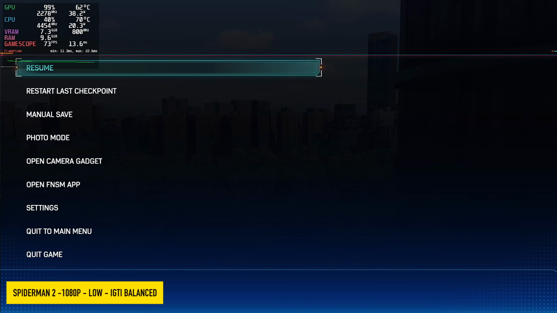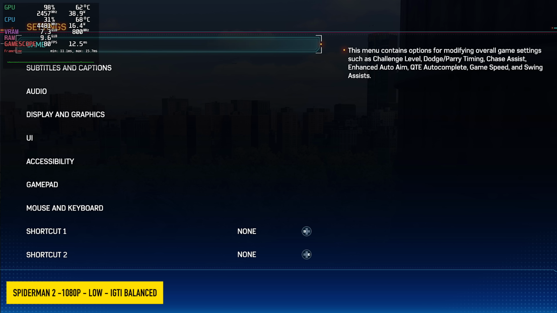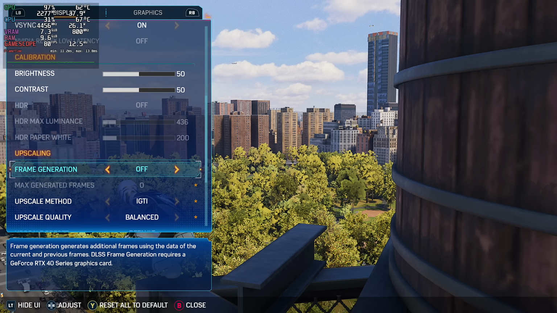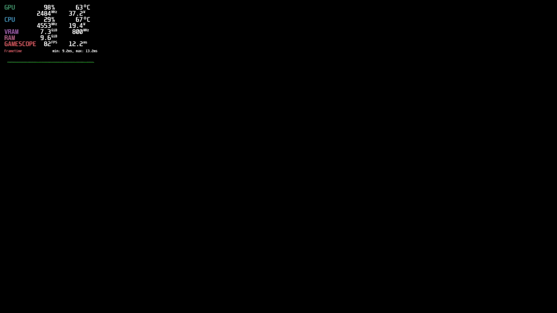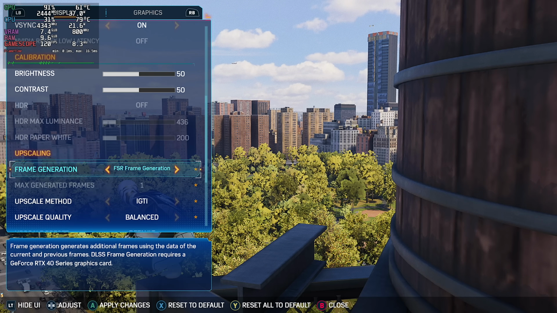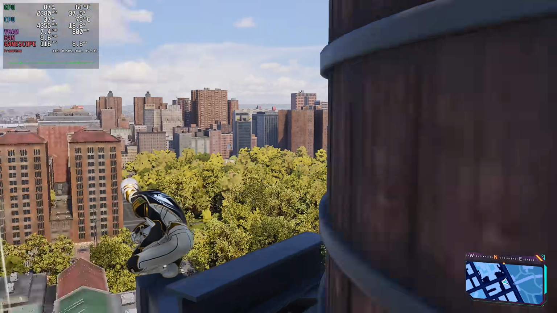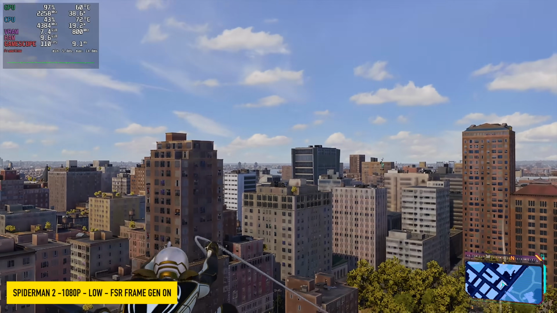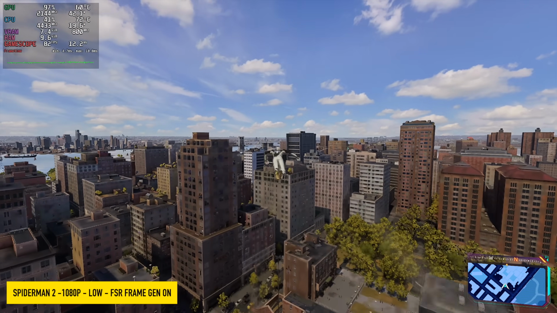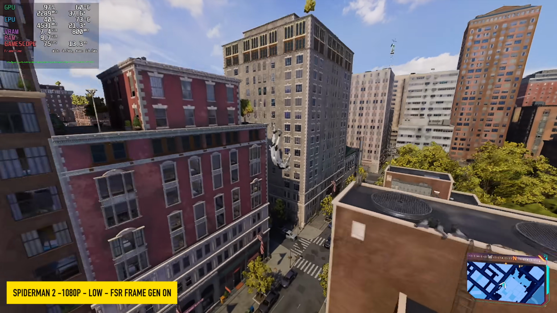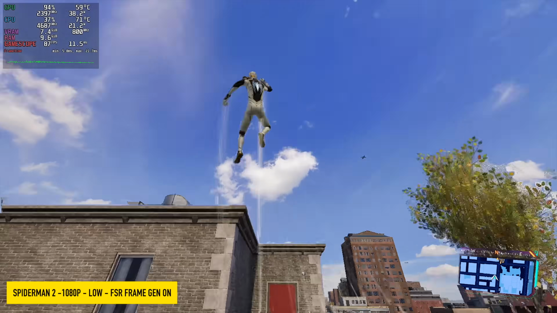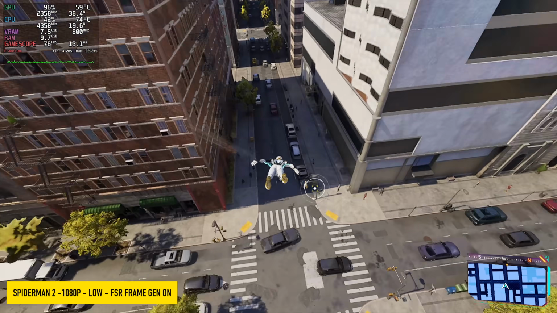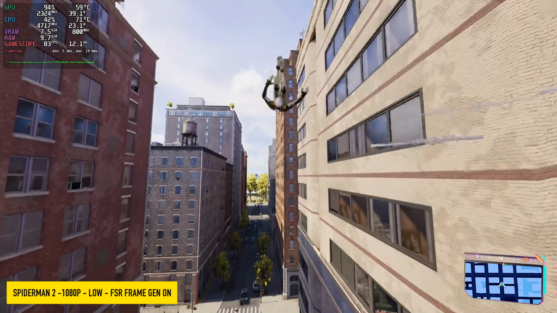So what I'm going to do here is actually go into the settings, and we're just going to enable one thing. We'll move down, you can see we're at 1080 frame generation. So we're going to be using FSR frame gen here. This is going to take us way up in that frame rate. And now we could actually go to medium settings and get around 80 FPS, but we're still at low using that IGTI scaling, which I think does perform better in Steam with this game here on all of the Spider-Man games. Didn't quite double our frame rate, but it's keeping us over that 60 mark.